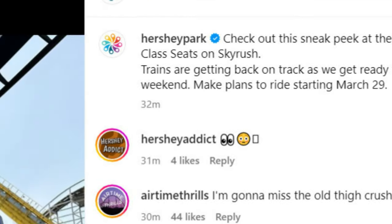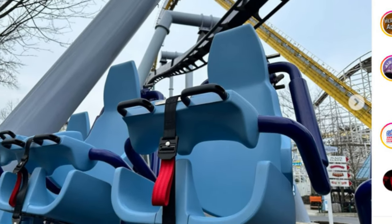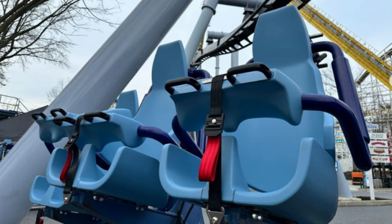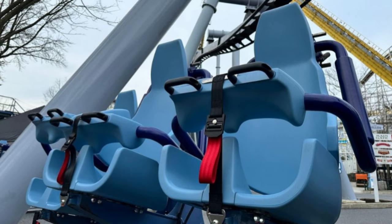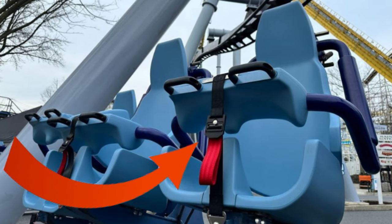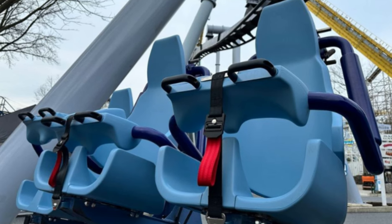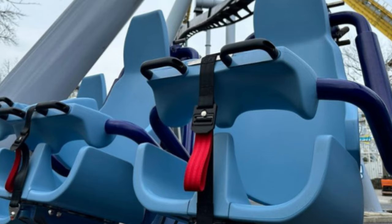There's not really a whole lot of new detail in the caption — all the detail we know is in the images themselves. Looking at this first image, this still kind of aligns with the Velocicoaster restraints in terms of appearance. We don't know that for certain, but they look nearly identical, except this one has an attached seatbelt along with a red tag for the ride-op to ensure the restraint is locked. Notably, there's a significant gap between the restraint and the bottom of the seat.